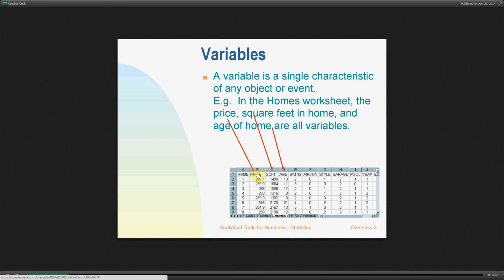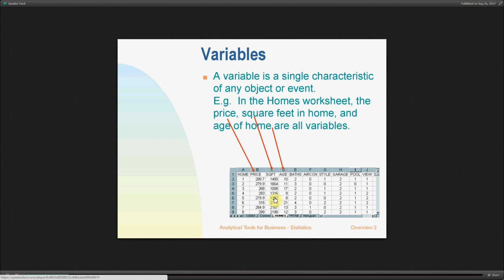And so the variable here, say price, represents all the different prices that could occur for various homes. In this case, we have a sample of these different prices, but the price label here represents all the different values that could be occurring for price. So it says we're interested in the price, and it's called a variable because the values here will vary or change according to the home.